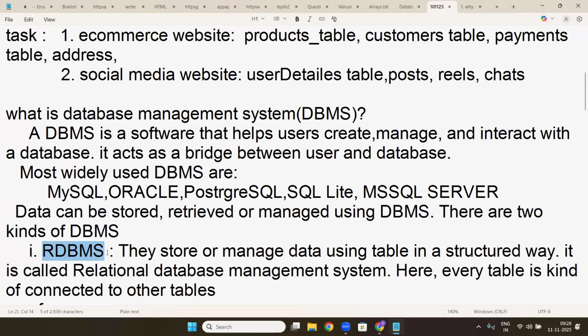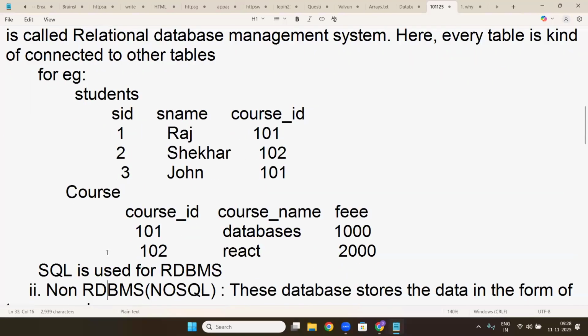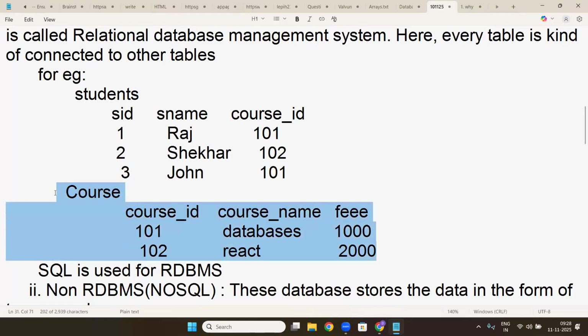This RDBMS, what will it do? Imagine I want to write two tables here. You can see it here. Two tables are there. One is the students table, one is the course table. Can anyone tell me what course Shaker took? What is the name of Shaker's course? Is that there in the students table, sir? No. Imagine, sir, I did not give you the course table. Would you be able to find that?